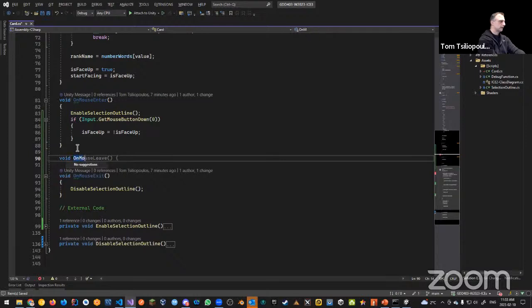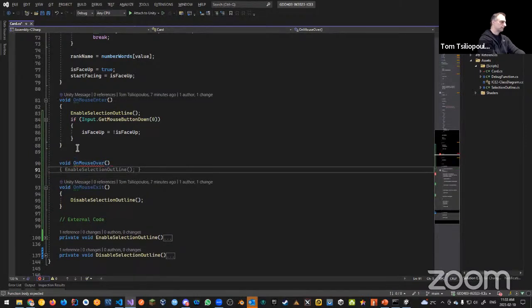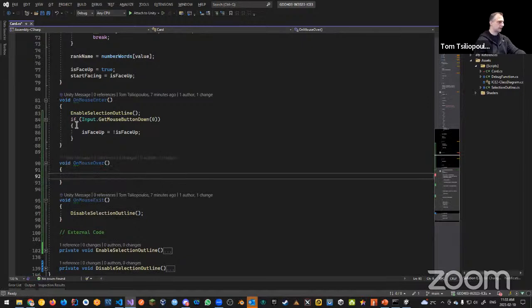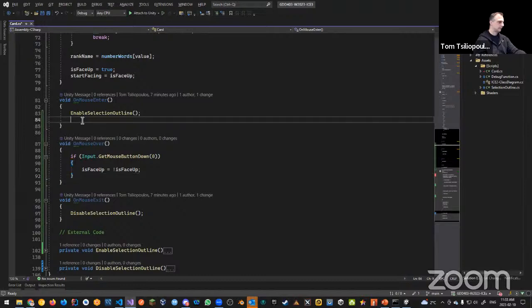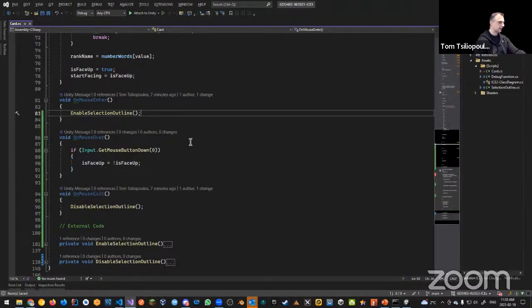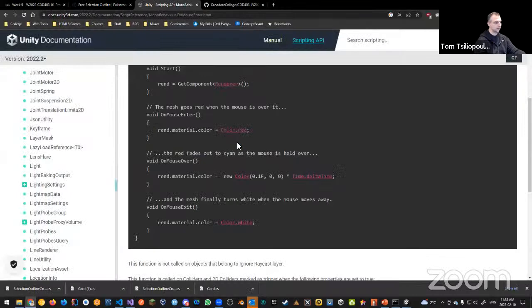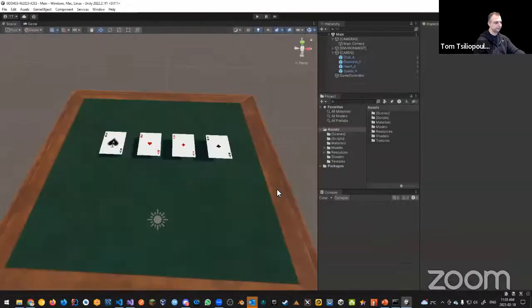And what we want to say is, if you're hovering over with the mouse and I press my left button down, I want to flip. That's what I want to do. Let's see if this works. So save, going back to here, and let's try it out.